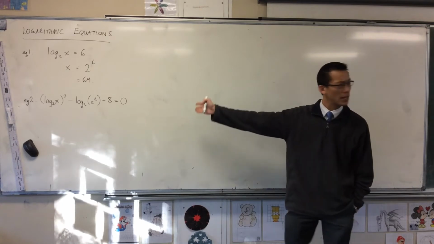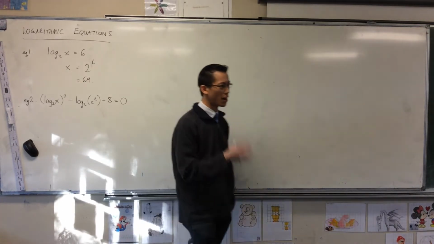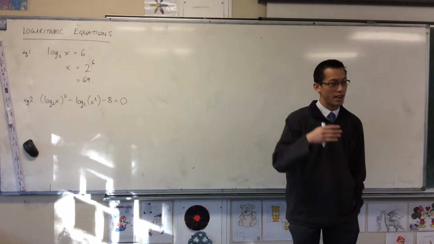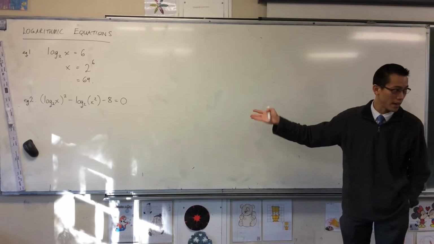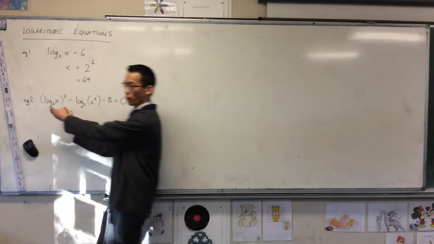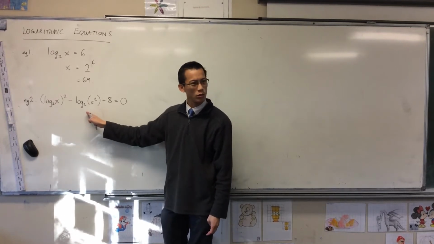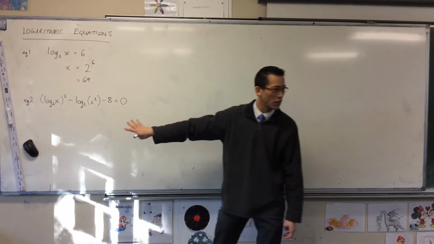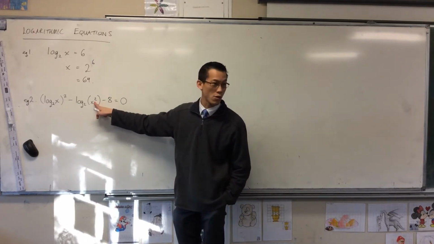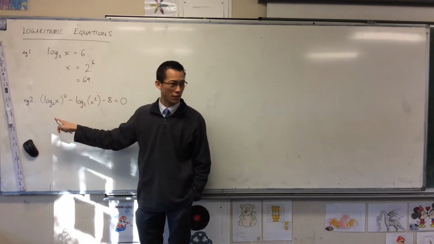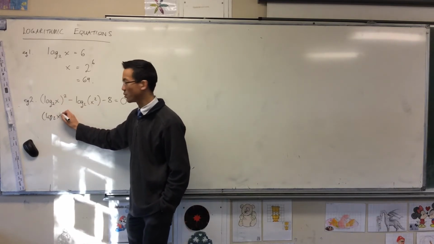And when you come down to here, all this is just another log equation, right? But it's a quadratic in a log function, okay? So you've got a log function squared minus, now we need to use one of our log laws here to rework this. How shall I do it? What could I use? Good, this 2, right? It could be a 3 or a 4 or a 5 or anything. It really belongs at the front over here.